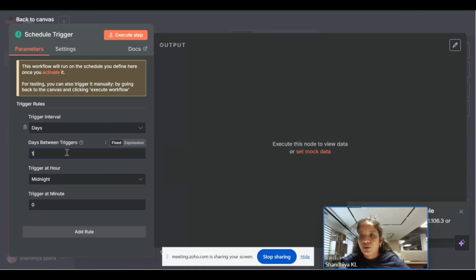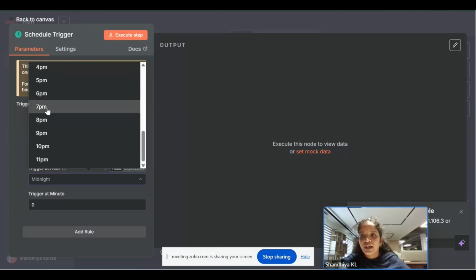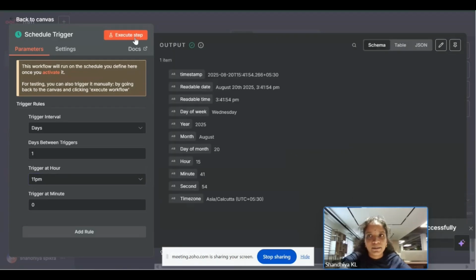We can choose which day we want to trigger, and also the time of the trigger, like 11 p.m. We can also trigger at a specific minute. After setting these conditions, we execute the step.